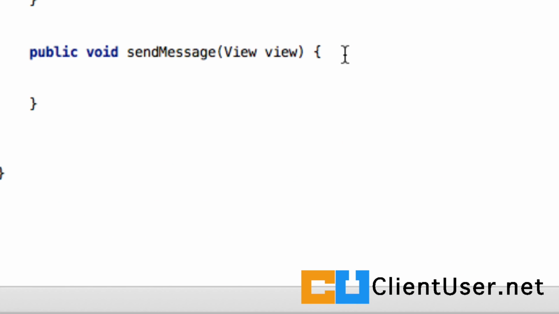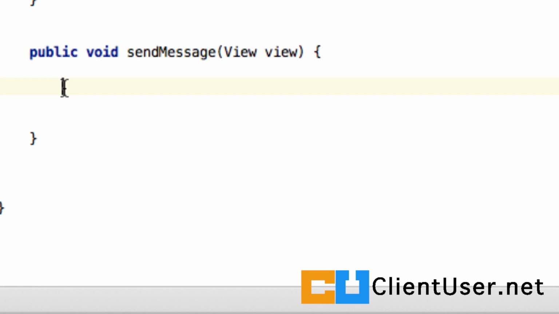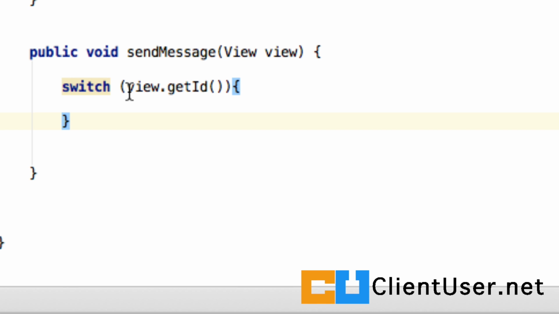So let's imagine we've clicked a button. We've told it which method to run, the sendMessage method, but now we need to fill this method with something useful to handle our button. Well, you may have more than one button in your design. You can use a switch to differentiate between the different buttons in your app activity. What we've done here, we're taking the view and we're using the method getID to return the ID of the button. We only have one button at the moment, so we only need one case to look out for.